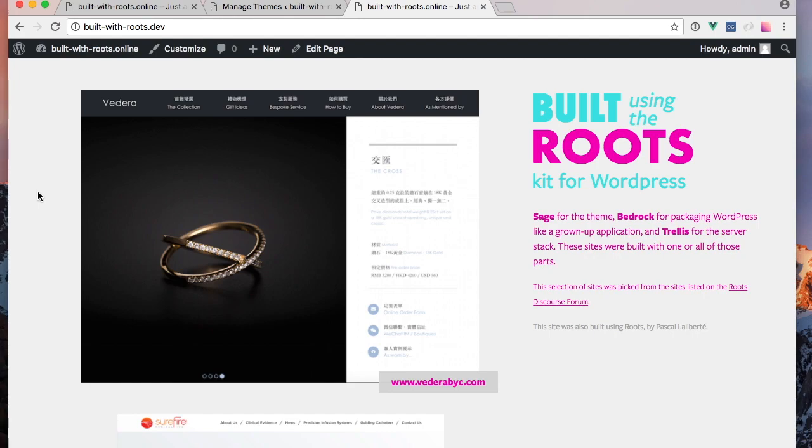If you're using a theme somebody else developed, it sounds like that could be a pretty sticky part. It could be, but if your theme is already developed somewhere else, you can still get the benefits. You can forego the Sage theme layer completely. You can just use Trellis and Bedrock, which are your two foundational parts, and your theme is already defined somewhere else, and that works fine. You don't touch it. It's only if you want to make a custom theme that you'll use Sage, if you so choose.